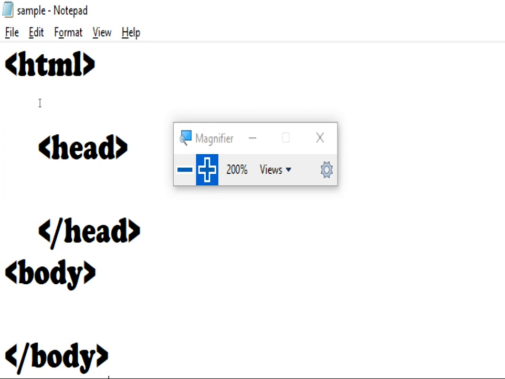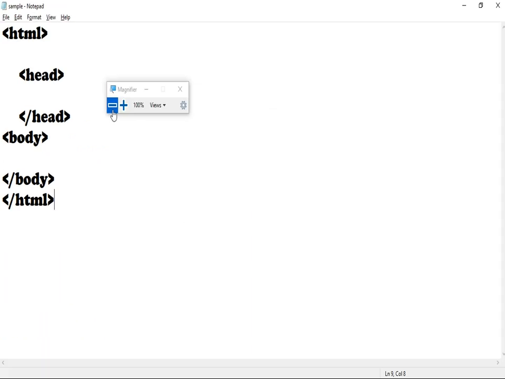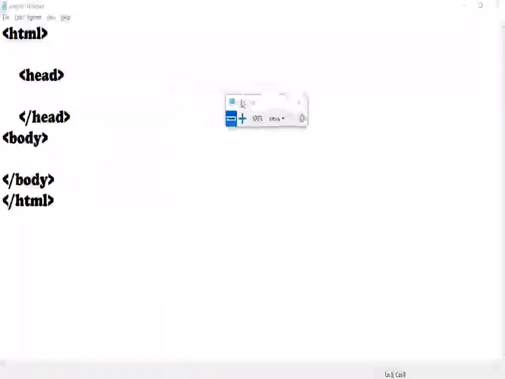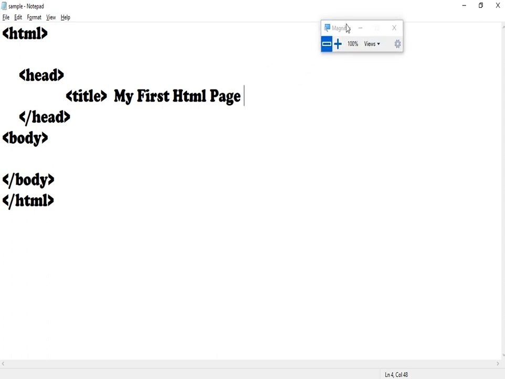First, I need to give a name for this page. To give the name, I simply start, in the head section, another tag called title, and I will give the name as my first HTML page, and after that I will close the title.